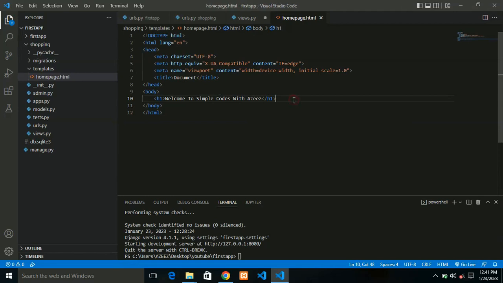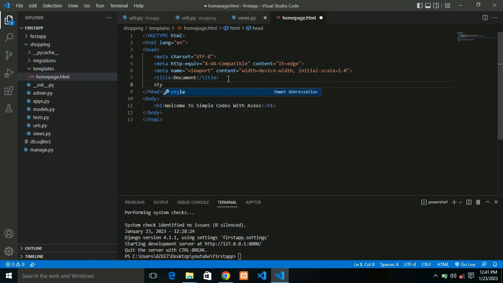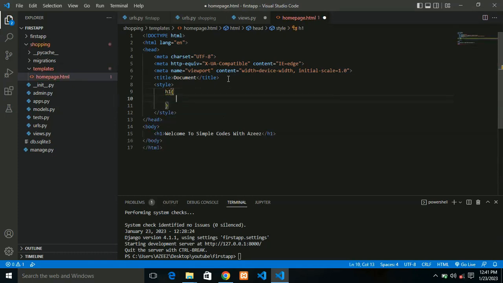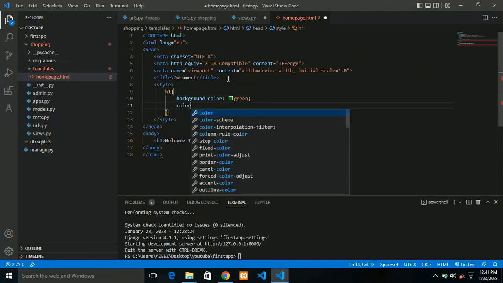So let me style it a little. Let me create a style tag. As we can see, we are doing the normal HTML page. So I'm going to be adding background color. I want to put it as green. Then I want the color to be white.